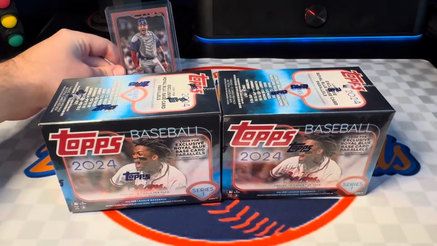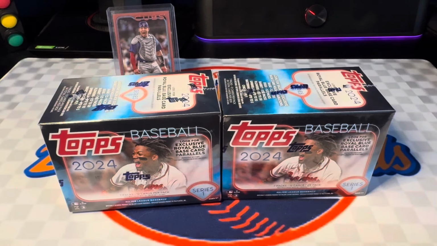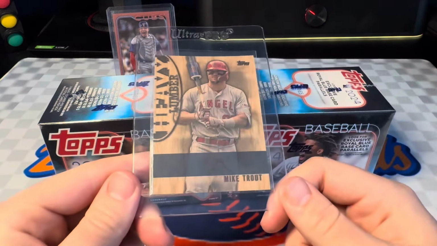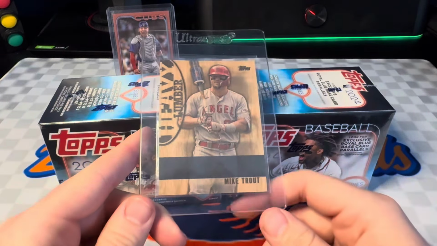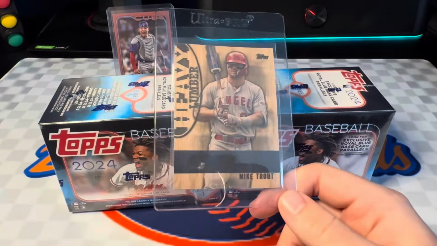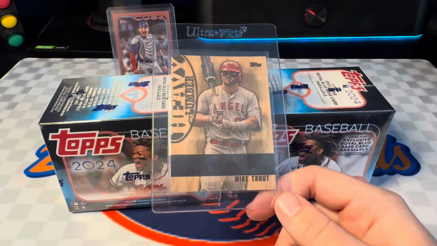And then in the second blaster, I thought that was going to be the best hit of the rip, but in the second blaster, near the end, saw a card that was super bowed, and I thought it was going to be just a chrome Stars MLB, and upon further inspection, it ended up being a heavy lumber of Mike Trout. This is the first I've seen. I've only pulled one heavy lumber before, and it was Giancarlo Stanton from Series 1 last year. I think that was the first time they ever did them.